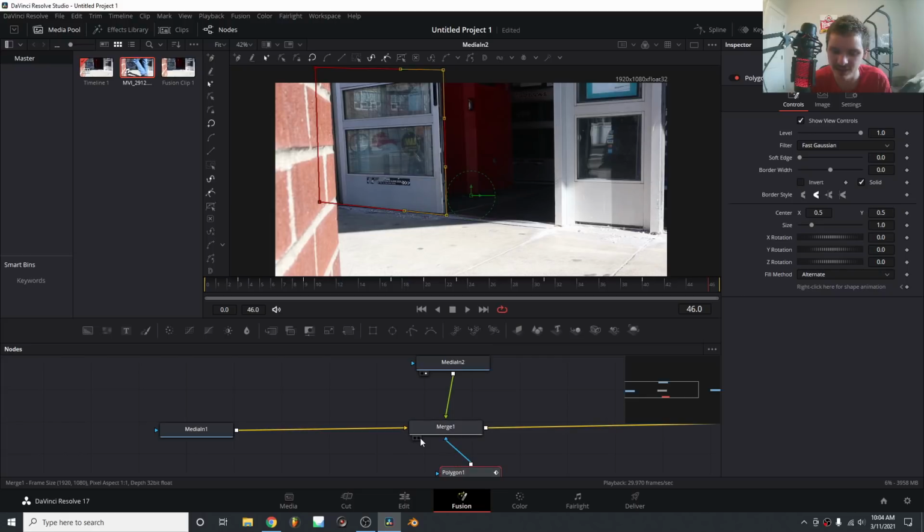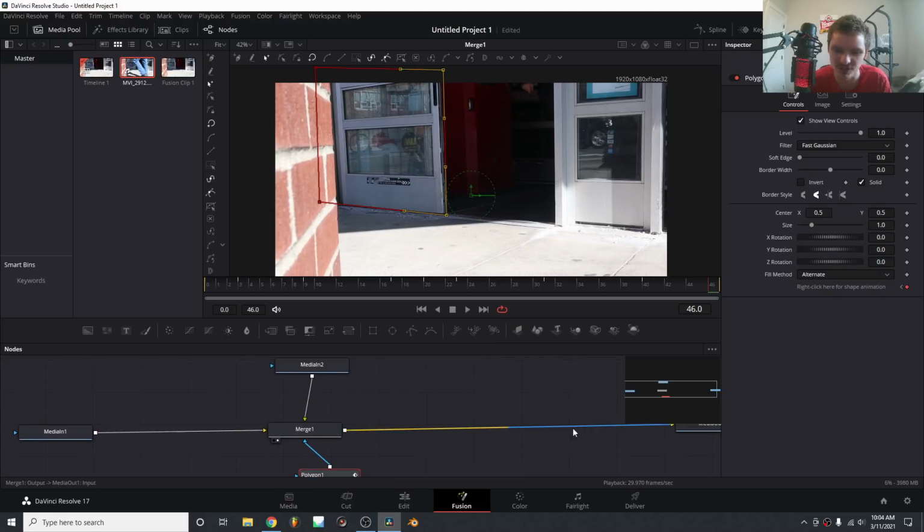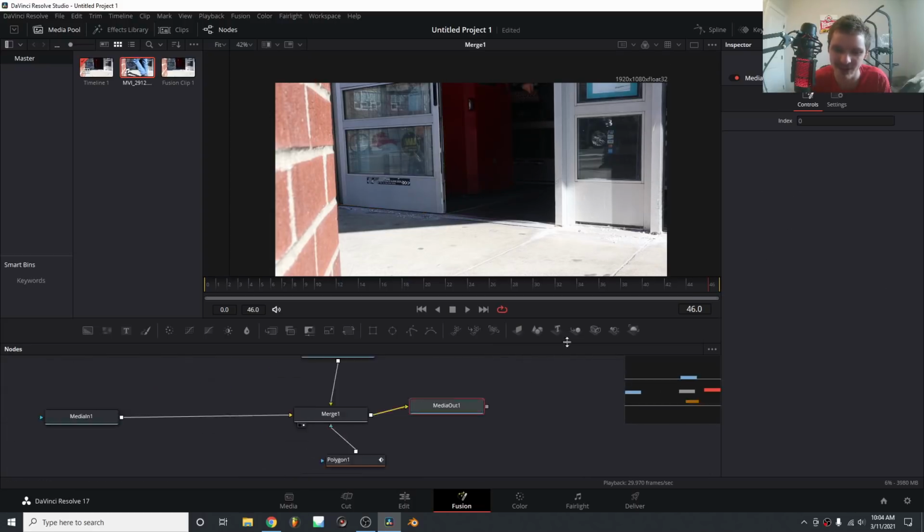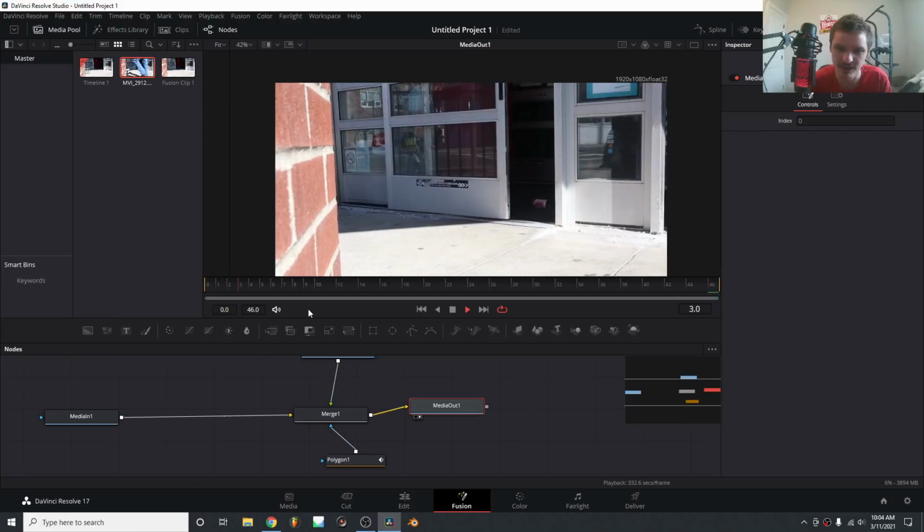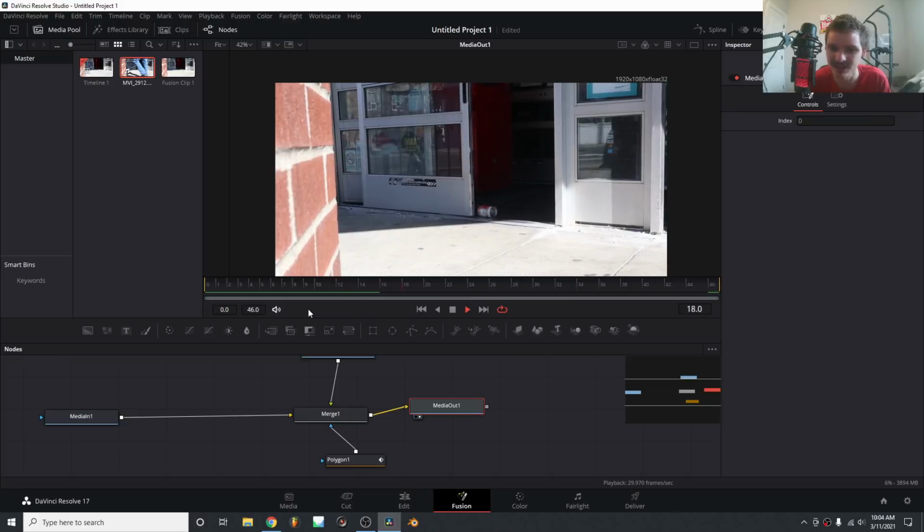And let's see what that looks like. So again, we want to view the merged result, which in this case is going to be the same thing as the final output since this is what's being delivered. So we can also view this. And let's play that. There you go. So you can see it's kind of working. We have the idea in place, right? So we have the door moving and we have the can moving at the same shot, fully opaque.